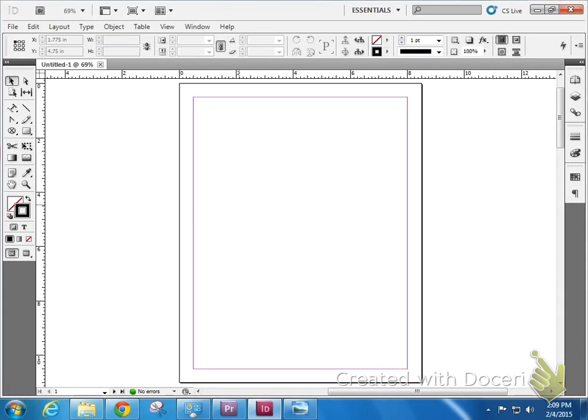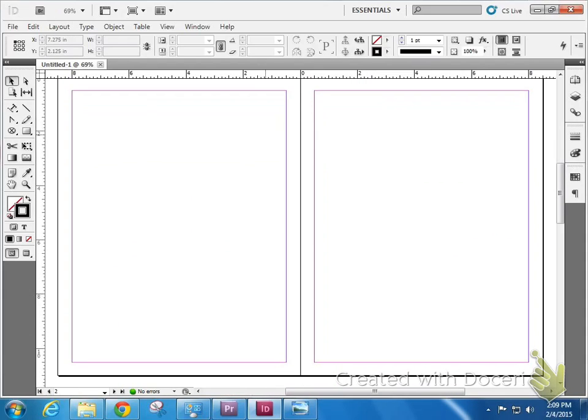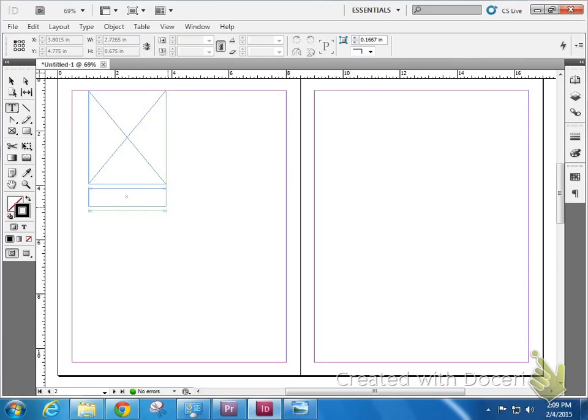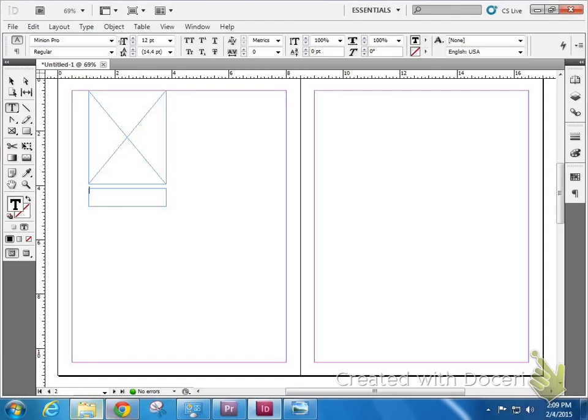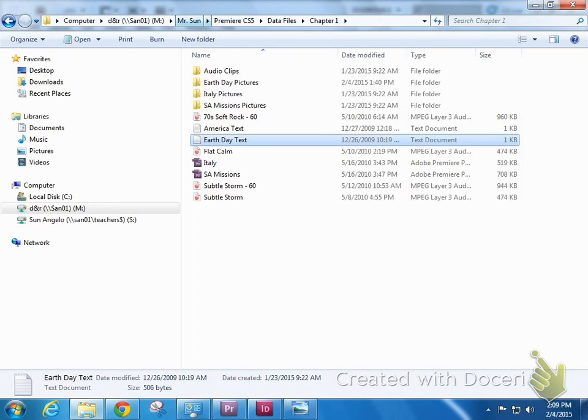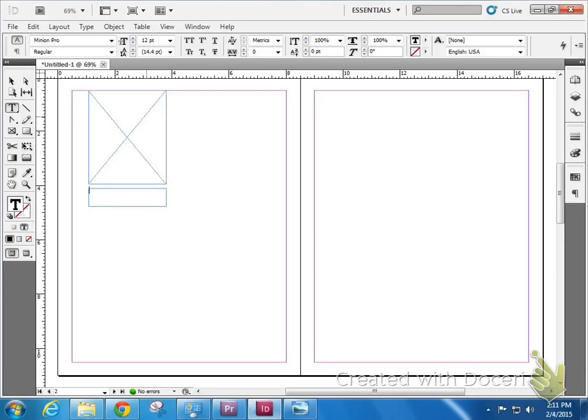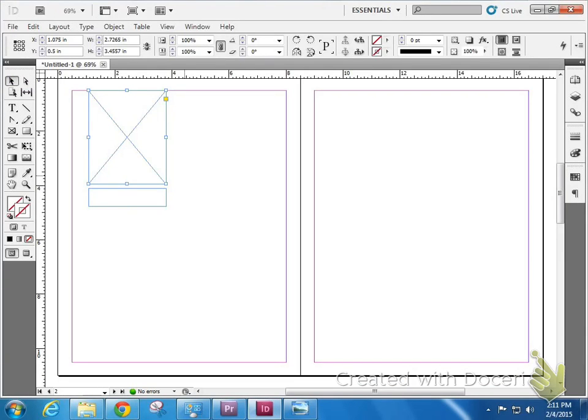All right. So if you're working on the senior spread and you have to set up for the seniors, say you put a picture of a senior here, and maybe I want to put their name on the bottom. Okay? So let's see. Do we have a picture of Jake? All right, here we go, Jake. So we are setting up seniors here for our picture spread.